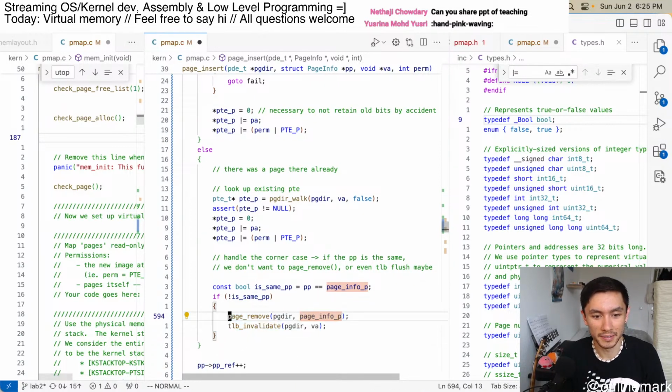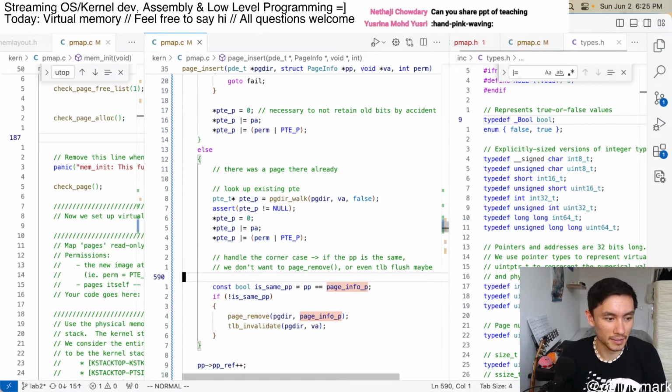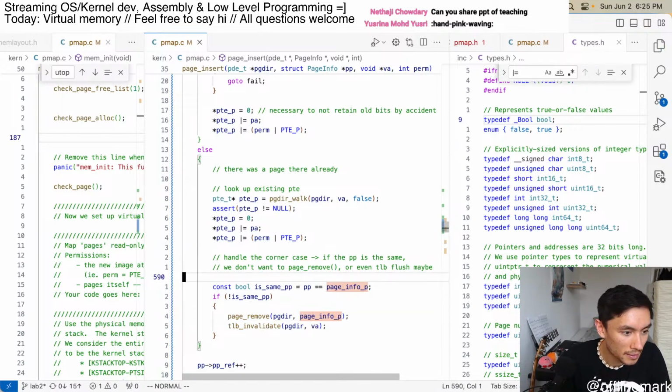Okay, I don't know. Why don't you handle this at the very top so you don't have to worry about deleting the page? I'm not sure I understand.